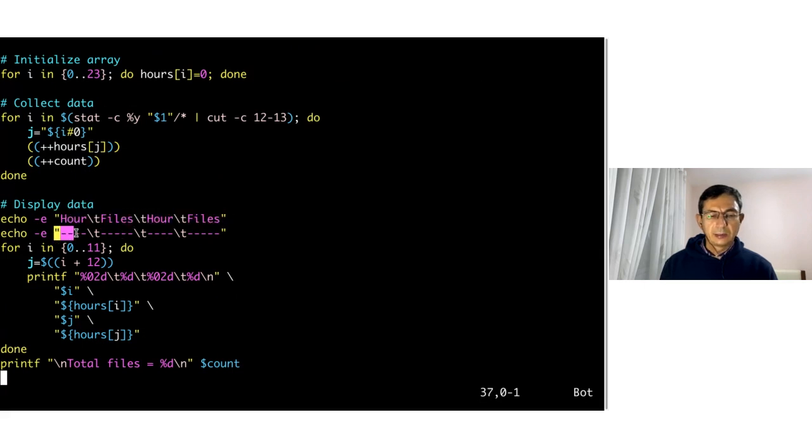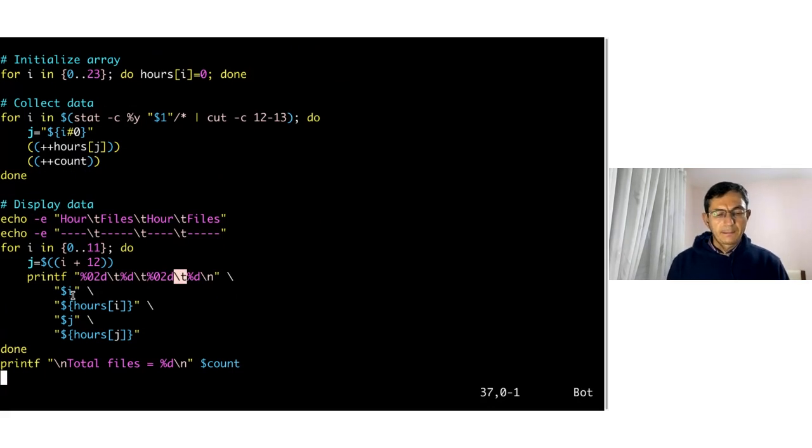These two lines are like a header of the data, and then for i in 0 to 11, there are 12 values here from 0 to 11. j gets the value i plus 12, and then we printf in this format, four digits separated by tabs.